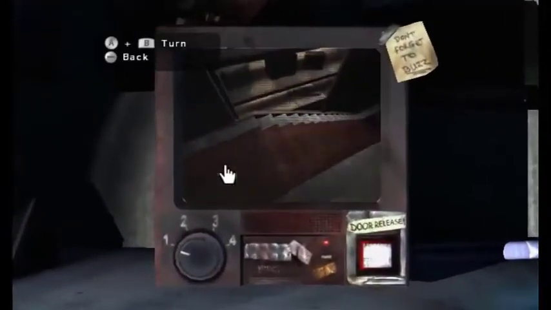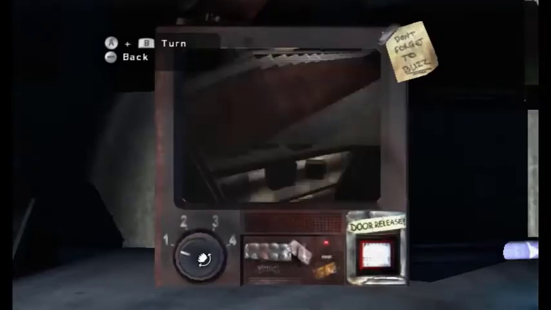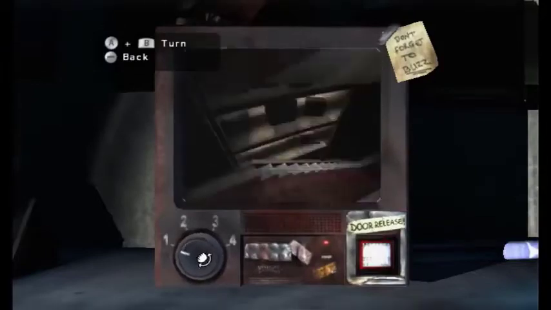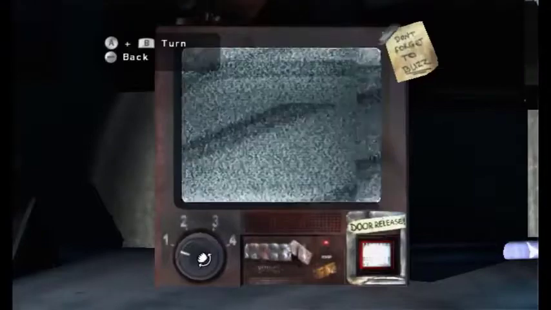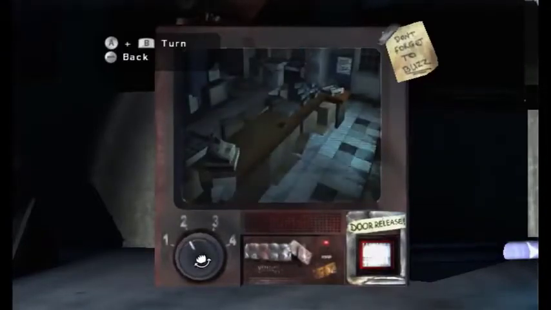Okay, this is going to be a test of the tilt controls. So, there's a door release button, but for some weird reason that I don't really understand, we have to be looking at the door on the security cam feed to actually have this work, otherwise it just does nothing. So, let me try my tilt. Please work. Yes! Oh my god. I can actually use it! I'm using tilt controls emulated on a keyboard and mouse. I love this.